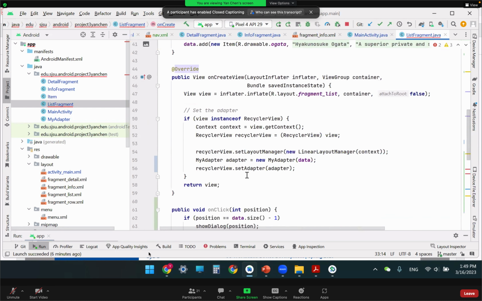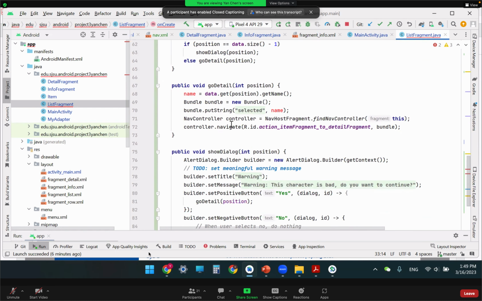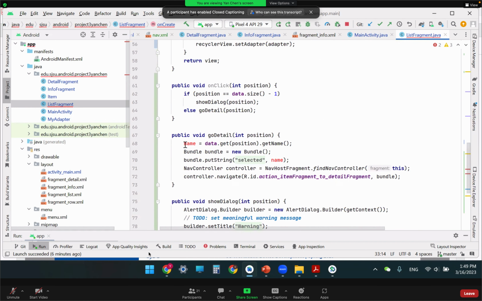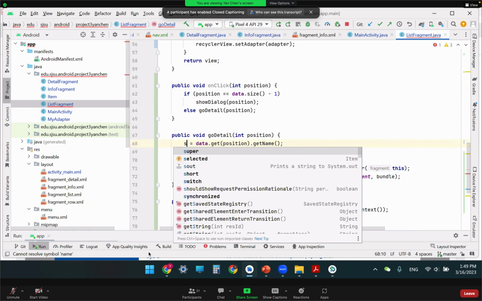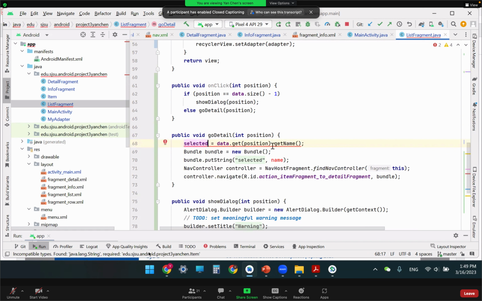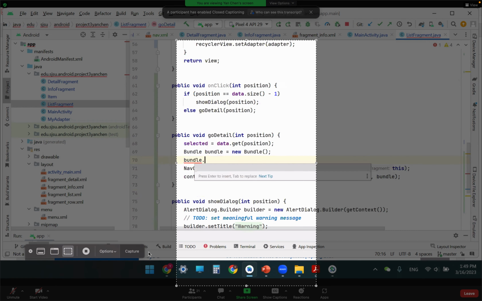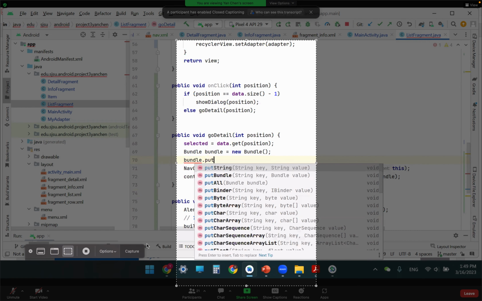Object. And in your go to detail, it's the selected, and it's not get name anymore, right? And also it's not a string. Another way you can find that out is if you just say bundle dot put, and you will see what kind of thing you can put.